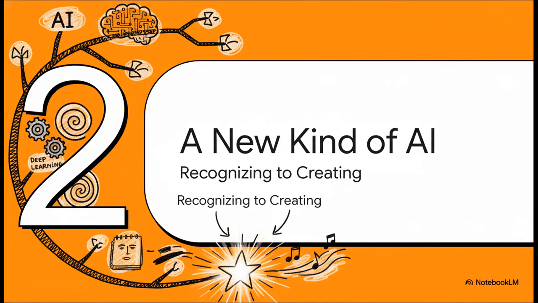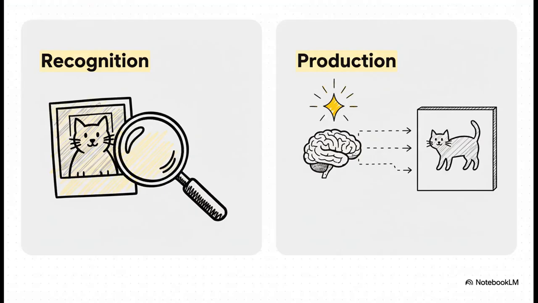Okay, so we've come down the family tree. From the big idea of AI to machine learning to the powerhouse of deep learning. And now, now we get to the really special branch. This is the point where the entire goal of AI makes a massive shift. It's not about just recognizing things anymore. It's about creating them from scratch. And this right here, this is the most important idea to get.